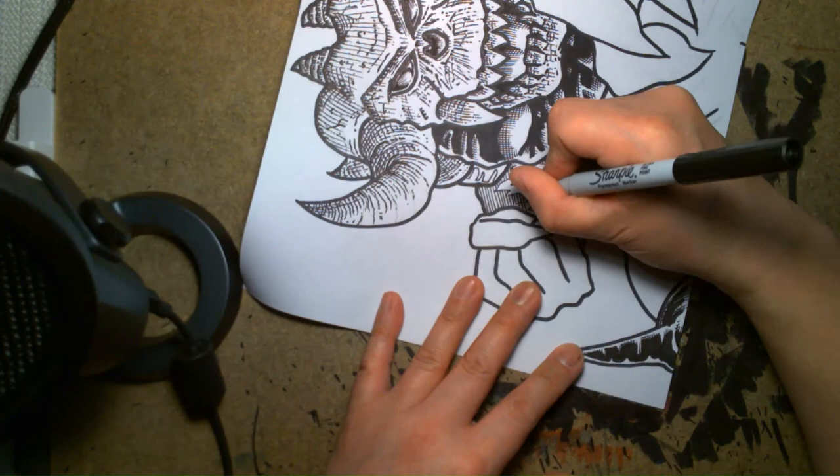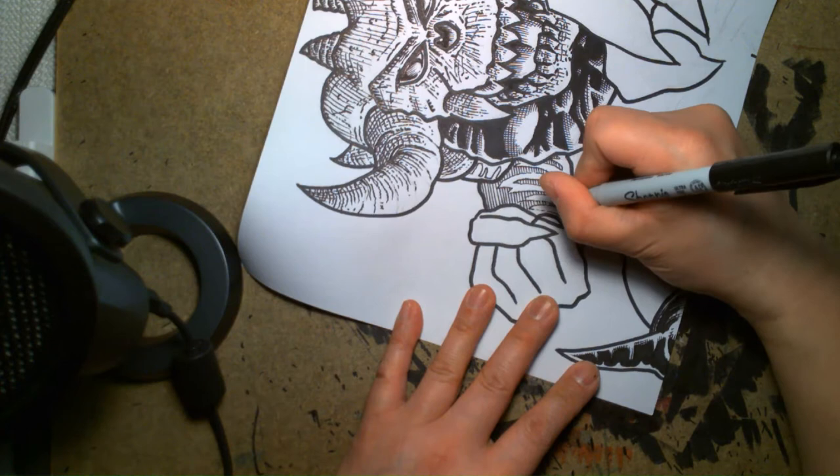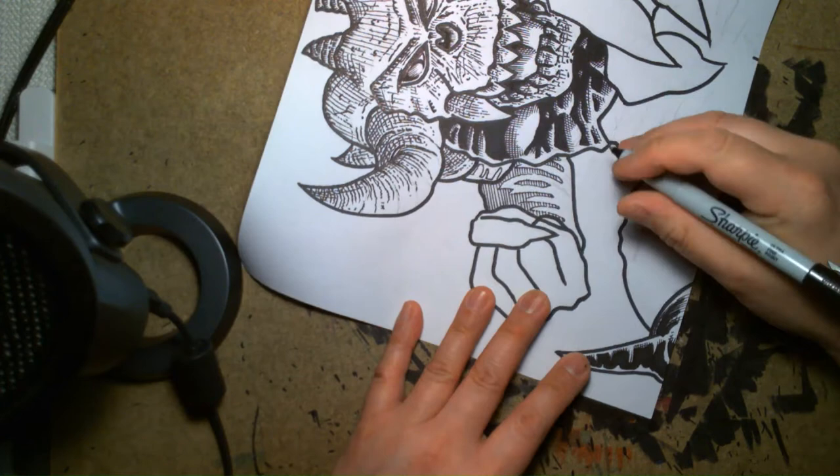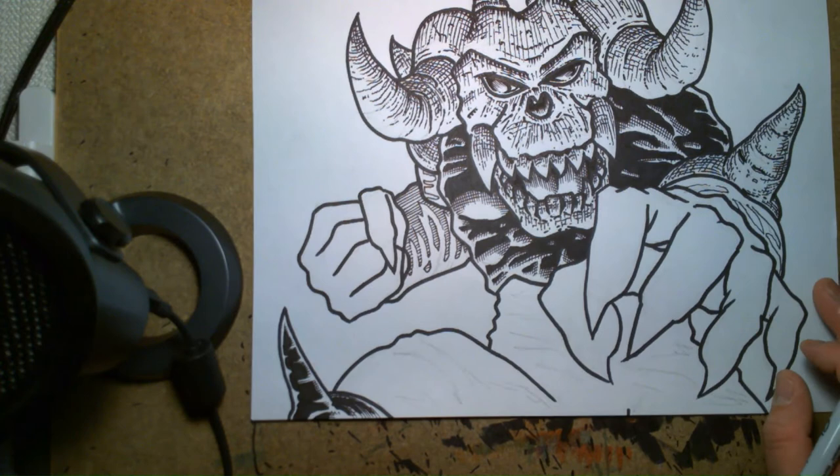If you look in old magazines, especially in advertising, there were a lot of advertisements that weren't using photography. It was a lot of illustration. There was a time period where art students could go to art school and major in illustration, and they'd learn how to do stuff by hand. Granted, you could do that nowadays, but it's more so all digital. But back then, you could actually major in illustration.